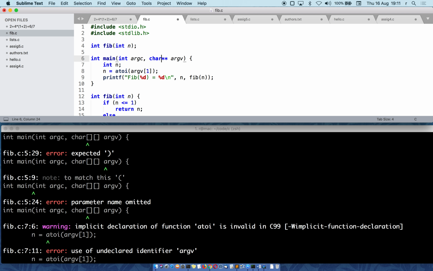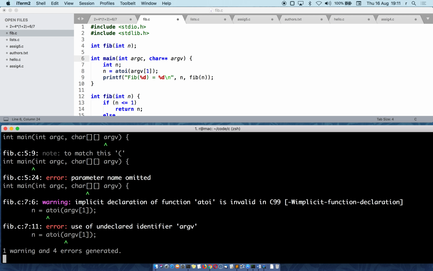Star means pointer. Pointer almost means array. Almost. It's not quite, it's a bit more complicated. But just believe me that for the time being, we don't want to have much of a distinction between pointers and arrays. So think of everything I explained to you, and just accept that this is an array of arrays for the time being. We're going to go into more detail later, and we're going to understand everything. Okay, so what else is there?